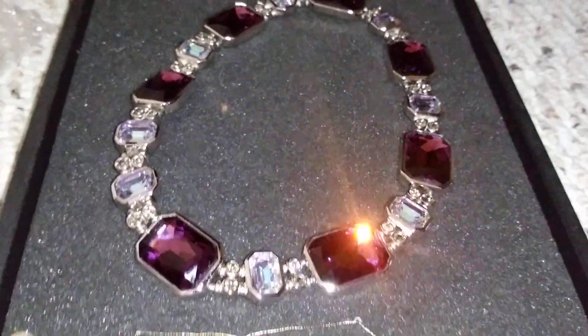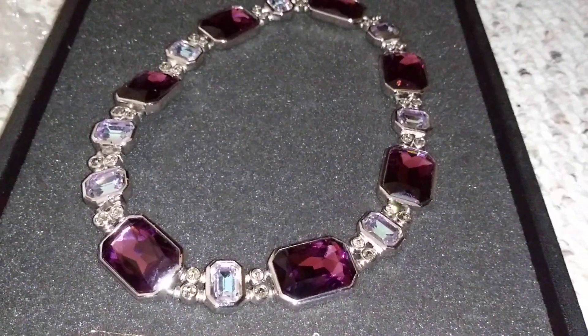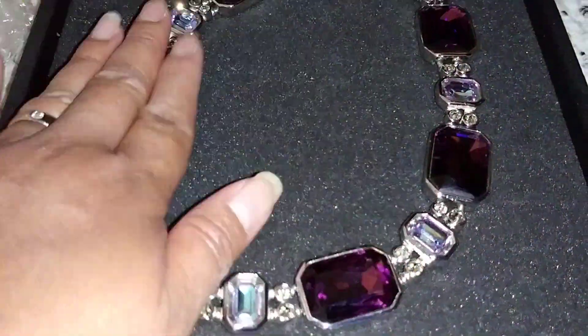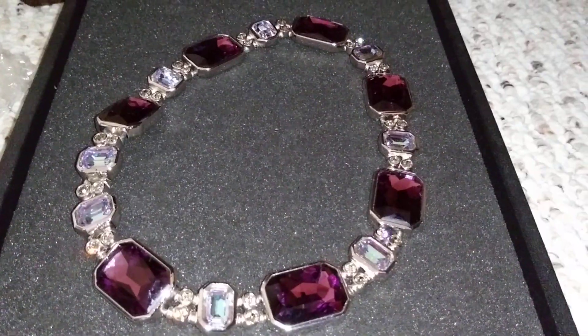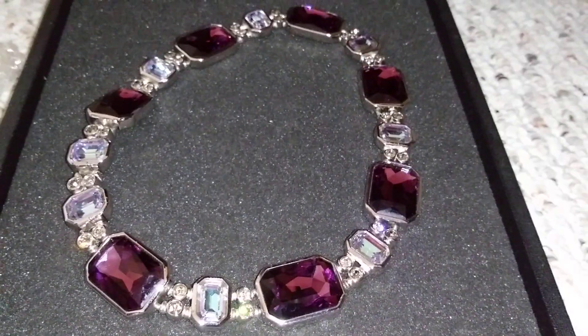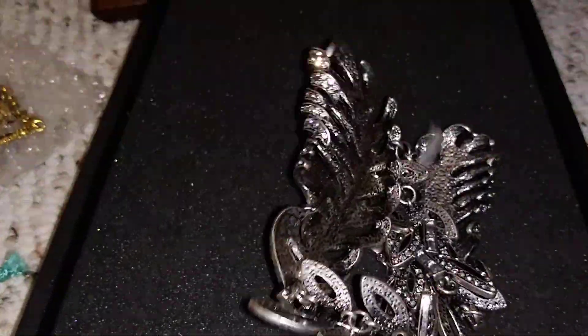Let me put those back and move on to more pieces. This is a Christian Dior necklace that I bought for about $225 to $250 from a consignment shop in Boca. It has an extender and it's really a statement piece. When I gave it to The RealReal to sell, they were listing it for $395 to $400, but I would only get 50% of that, so I asked for it back. I also have Oscar de la Renta - I already sold one Oscar de la Renta and this is the feathered necklace version I paid about $250 for.